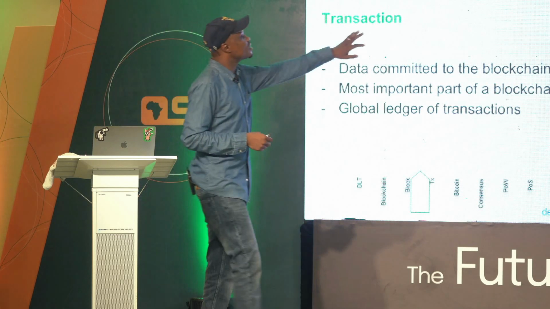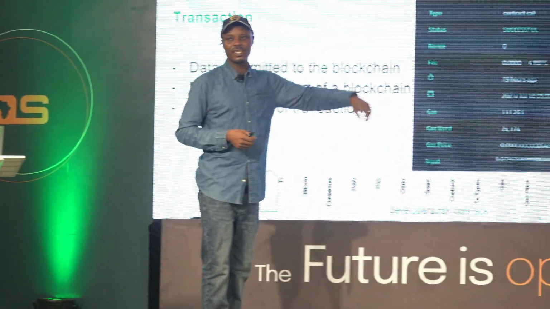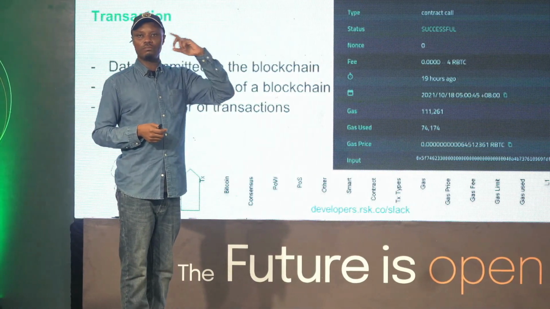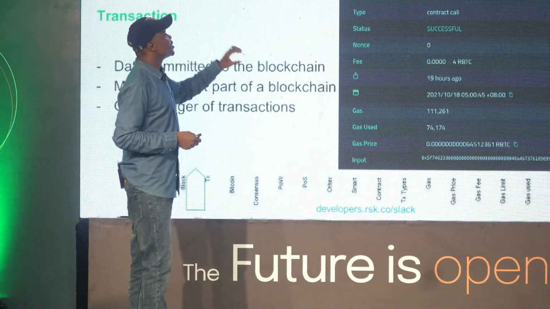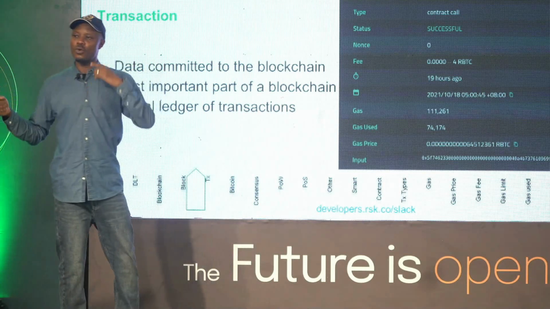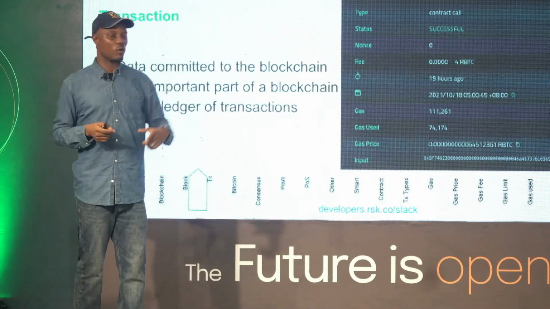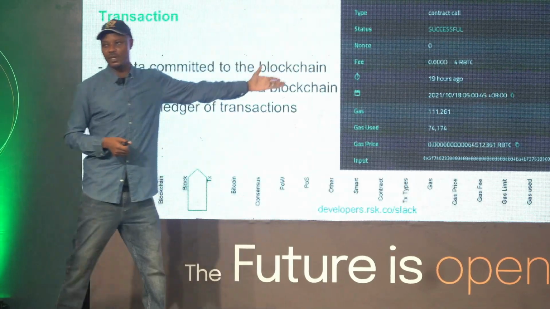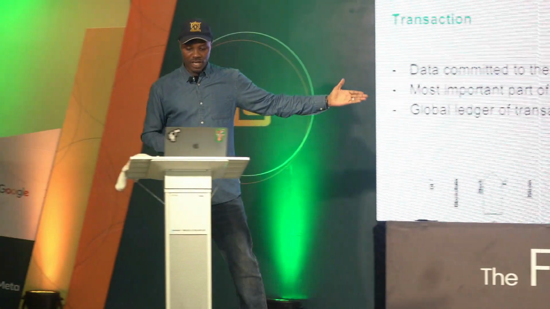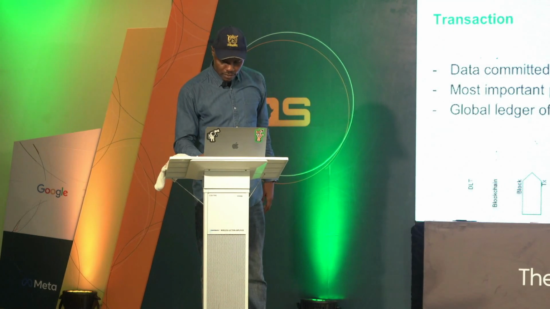So this is a typical transaction. Maybe you are sending 1 Ether to your cousin, okay? That transaction that is originating from you and going to the address of your cousin, it's like this. And you have different fields in a typical transaction. I'm going to get to that.